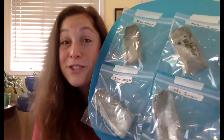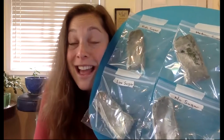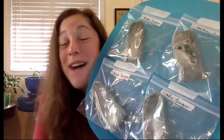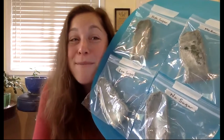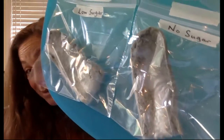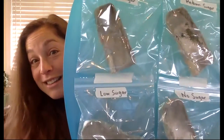I think if I were to show this experiment to someone who didn't know what these were originally, they would not guess that they were hot dog buns. They basically are just big, oval shaped balls of mold fluff now. I'm not still recording the data, I'm not still measuring the mold, but I just thought you might find it enjoyable to see how absolutely moldy these hot dog buns have gotten, because there are some crazy things happening.